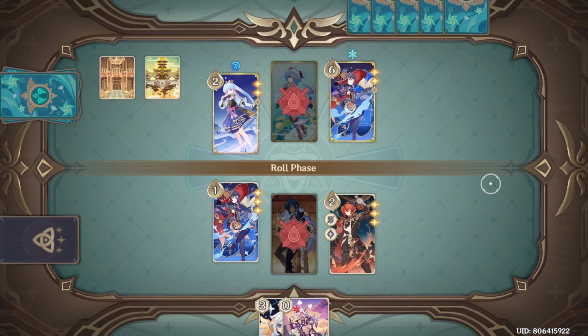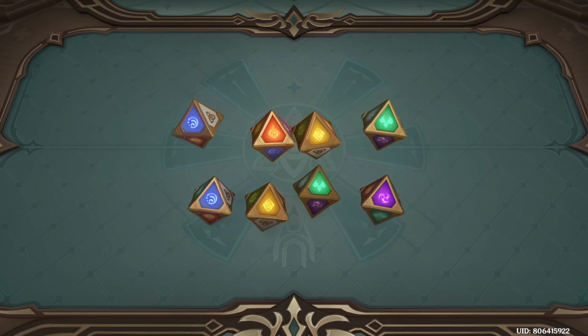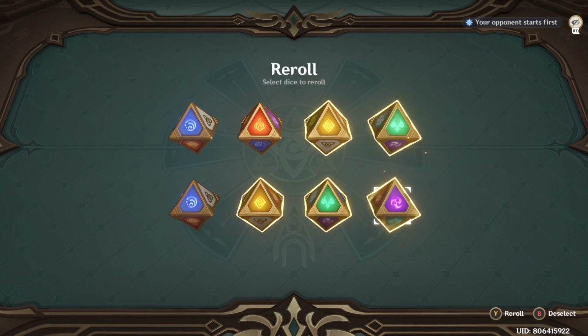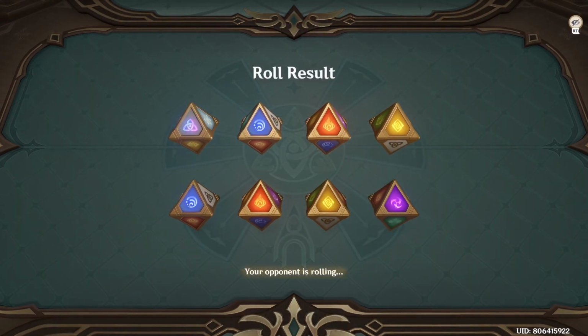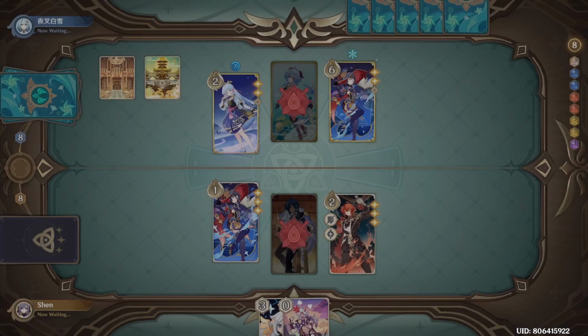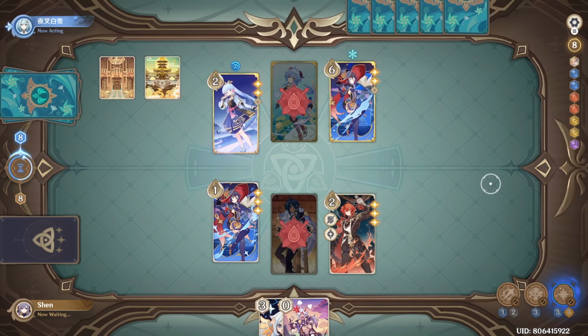And the thing is, their Mona does not actually have their burst set up, and that means that they can only deal 1 damage to me, and therefore they are not able to kill off my Diluc. Yep, so my opponent starts here first, and they just do their thing and kill off this Mona.